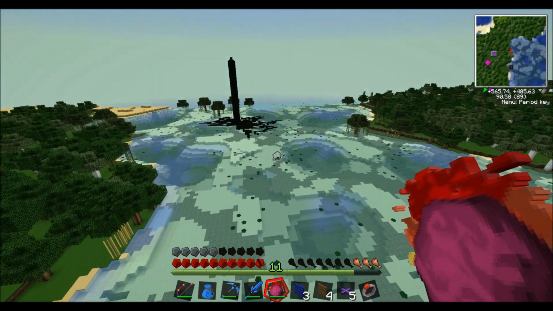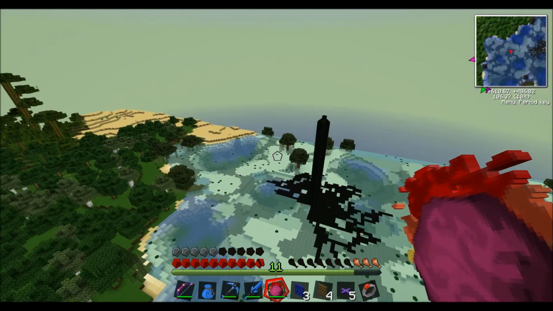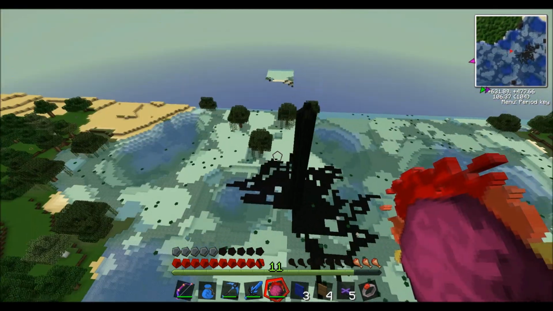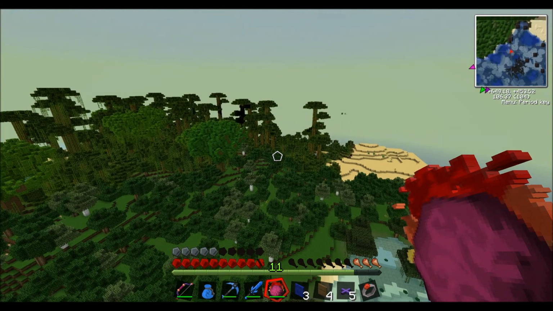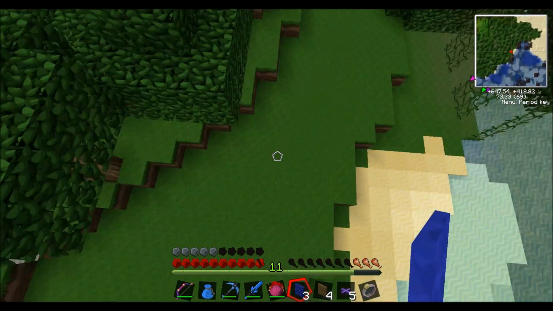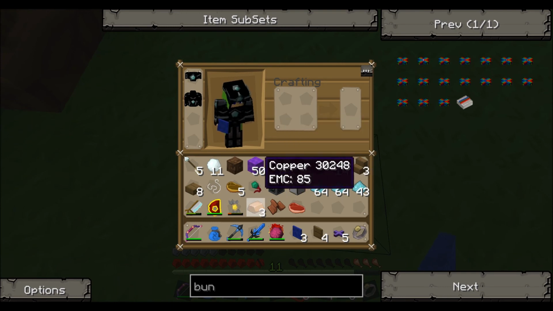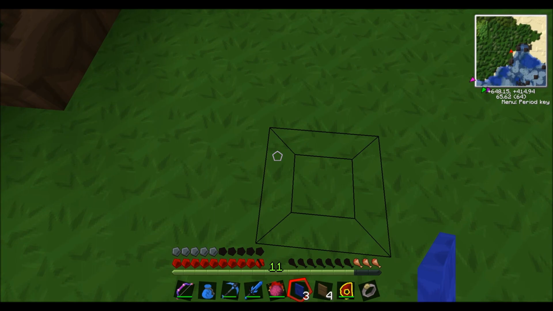This can't be too difficult. That's a lot of oil. Wow. Yeah, I need to start doing that kind of thing. Getting oil for industrial craft. Build craft. Make a quarry. Hang on.